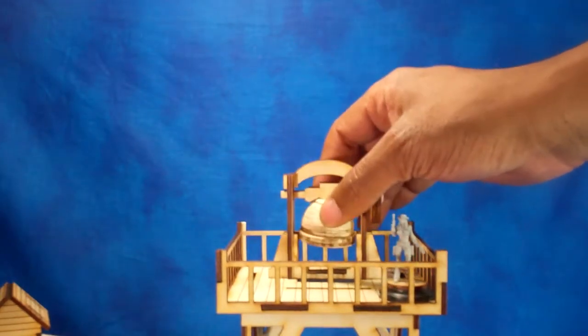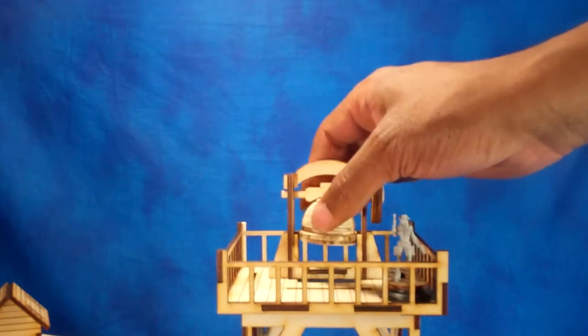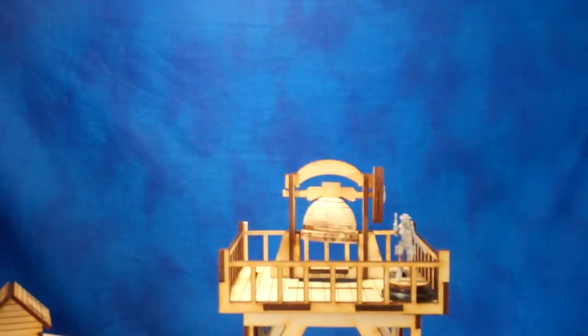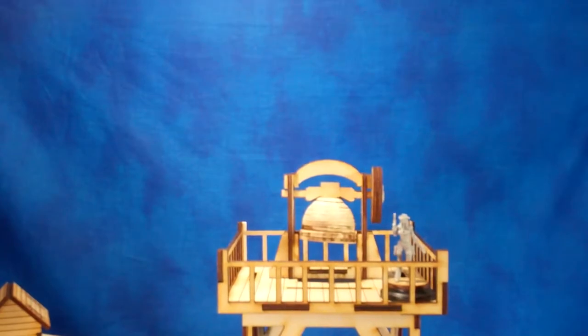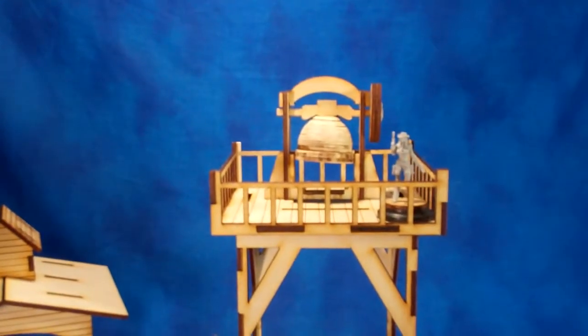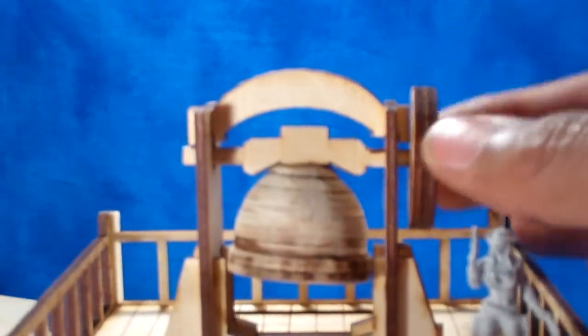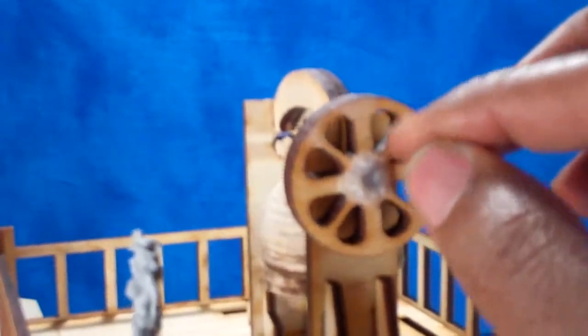And that's more from a standpoint of, that's just a lot of work to sand that down and everything else. It's really not something you can do by hand. You really need like power tools to be able to do it. And I didn't want to have that as being like a limiting factor. So let me zoom in a little and bring this a little bit closer so you can see. But you will get everything except for, like I said, the bottom bell piece. So it's got the little wheel on the side, and I've added a little bit extra to it so it fits on there. But it's a nice little piece.